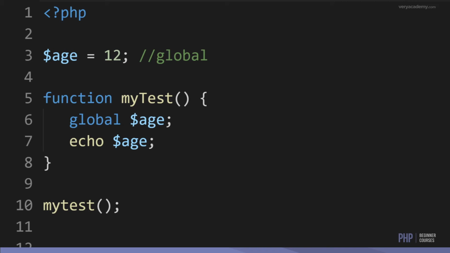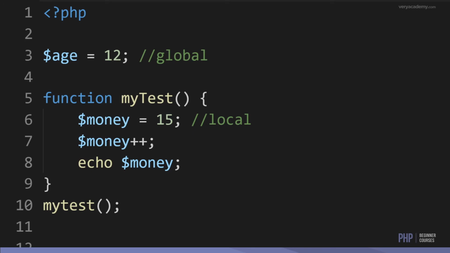So in PHP, we do have the global keyword. So if you remember, in this function, we couldn't access this global variable. But if we use the word global and then define the variable we want to access, we now can access the variable. So we echo the variable, in this case, this variable that equals 12, and we can now print it out on the screen. So if I refresh, you can see it now is accessible, number 12. So that's the PHP global keyword.